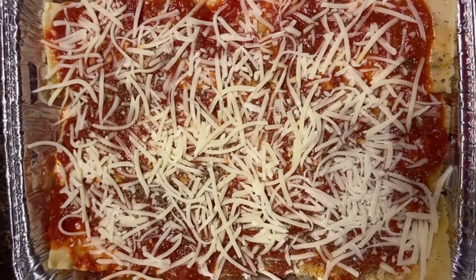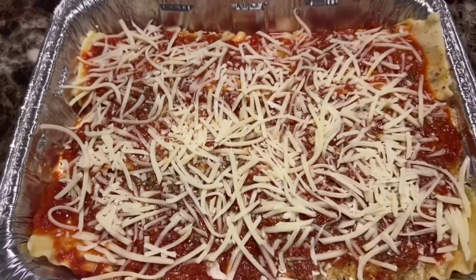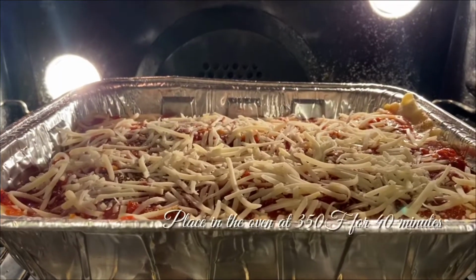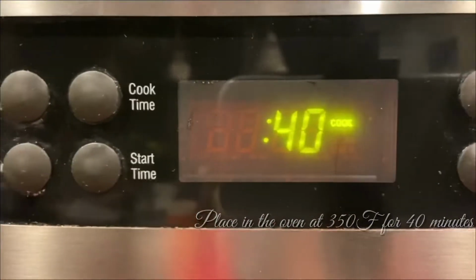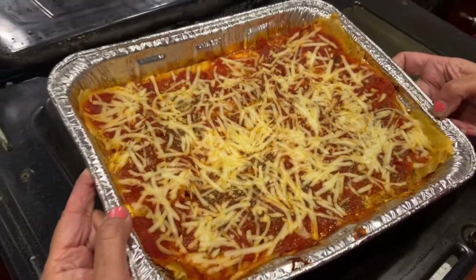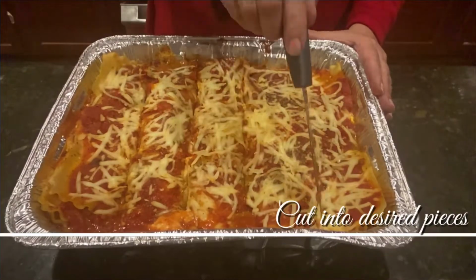Now it's time to put our lasagna in oven. If you don't have oven, you can make it in microwave or you can cook it on stovetop. Obviously, you'll need different utensils for microwave or stovetop, but lasagna will be the same. I'm cutting my lasagna to serve it hot.